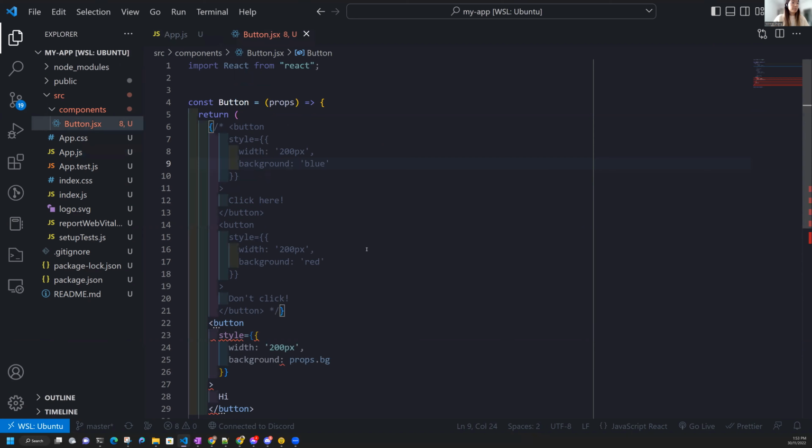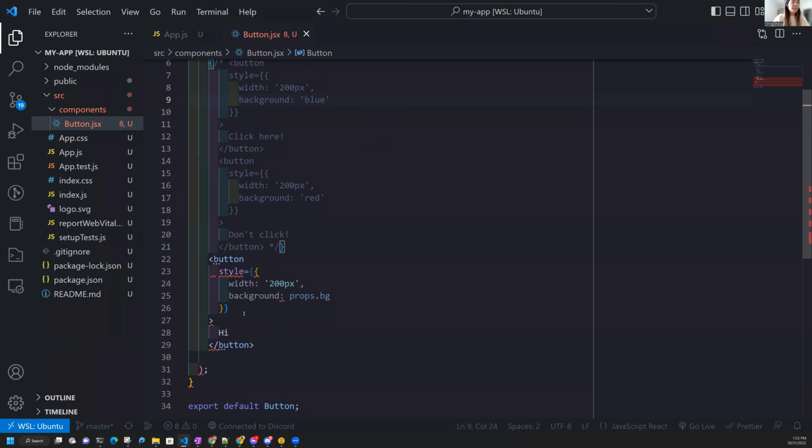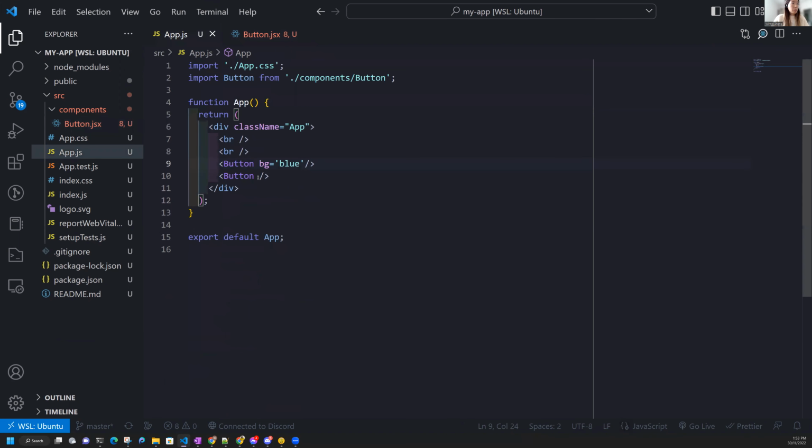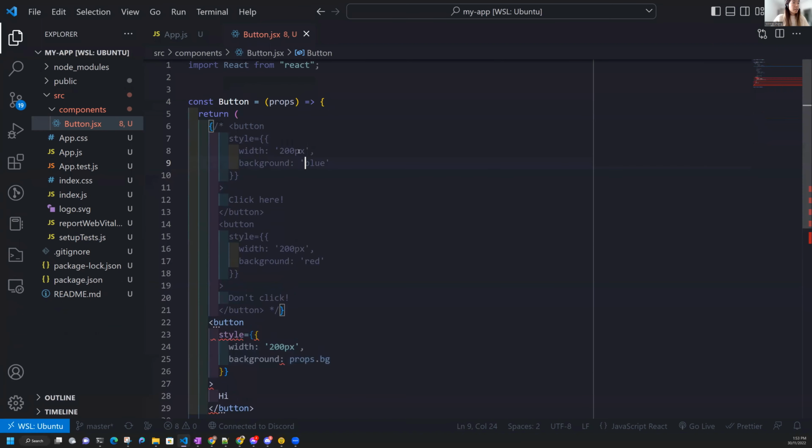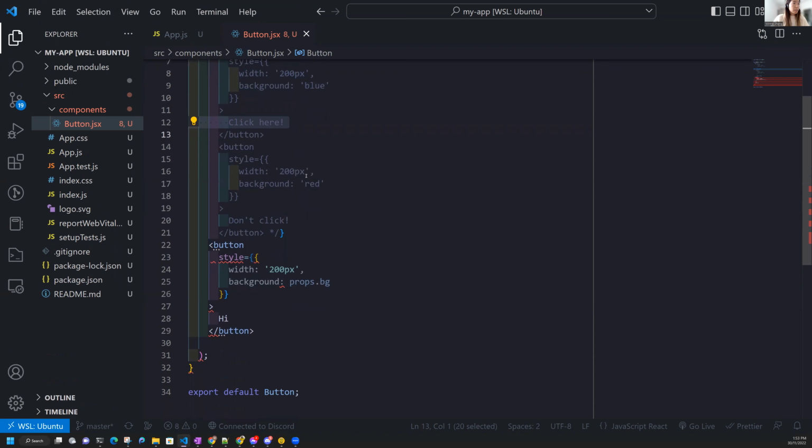Cool. And then we wanted the other one to be red. So now we've tackled the style. And then we also want the message as well, right?